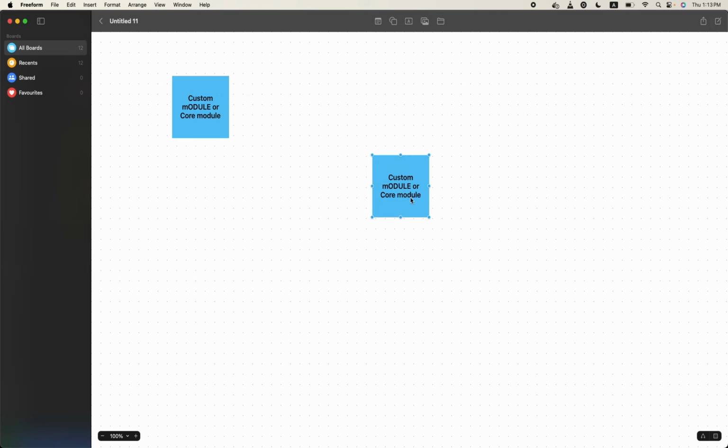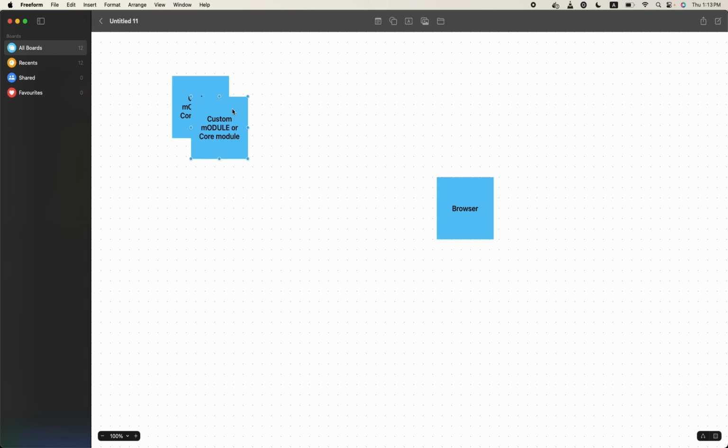So maybe this is the browser. Whatever this module has prepared, it's rendered inside the theme, and the output is sent to the browser. And maybe this is your custom theme.